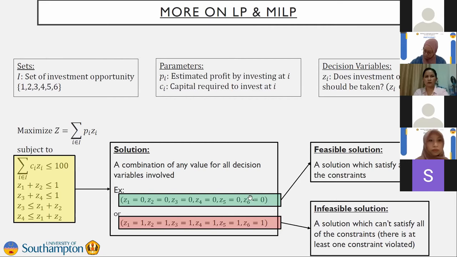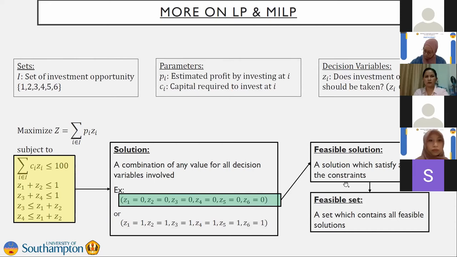And then, the green one is one of the solutions among all of the other feasible solutions. We don't know yet whether there might be another solution apart from this one. And then when we try to gather all of the feasible solutions apart from 000, we want to look more for other solutions that are feasible. When we have gathered all of the feasible solutions that exist, we can combine them and create a set, and in mathematics we call it a feasible set or feasible region. A feasible set means a set which contains all feasible solutions, or all the solutions that fulfill all of the criteria.